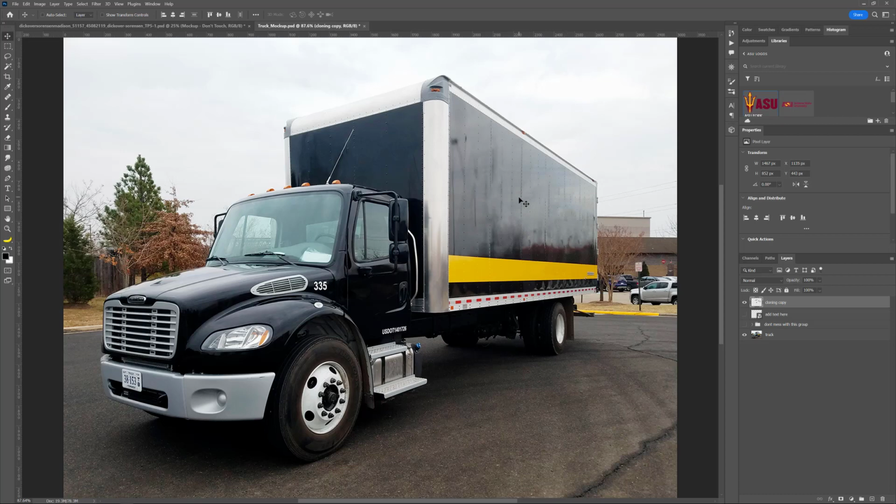We could place an image like a JPEG or something and then convert it to a smart object. But the problem is that the JPEG doesn't support layers. And so if we save a JPEG as a smart object inside this PSD, we can never put more into that smart object than what the original file format supported. So I don't recommend using that method. Don't place an image or a graphic into your PSD and then make it a smart object.